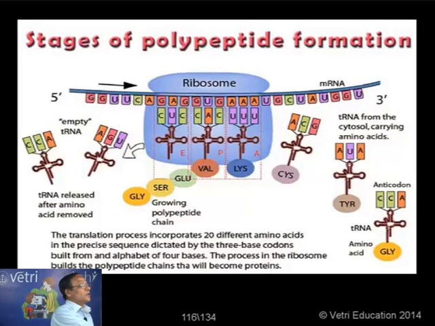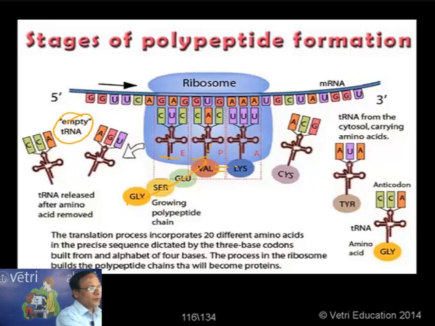You see, this is mRNA. The ribosome is moving towards the 3' direction. And now you have the E site, P site, and A site. The A site is having the amino acid. The P site is having the tRNA with a polypeptide chain. Soon a bond is formed between these two, then it is shifted, and now this tRNA is relieved and enters the E site, where it resides without any amino acid. So this is a site with the amino acid, and this is a site with the polypeptide chain. Soon it is shifted to A, so it becomes empty and shifted towards E, and it is released. That's why it's called an empty tRNA. This is what is happening.